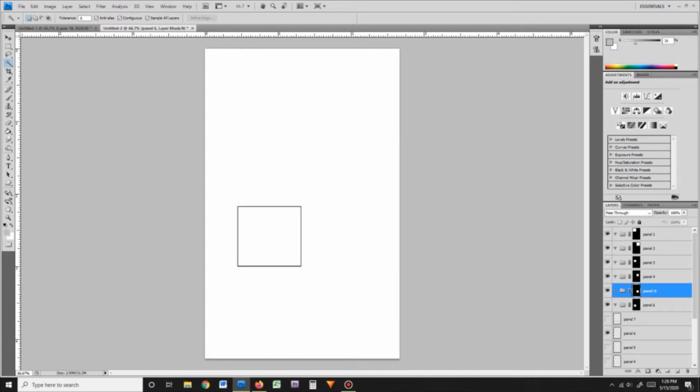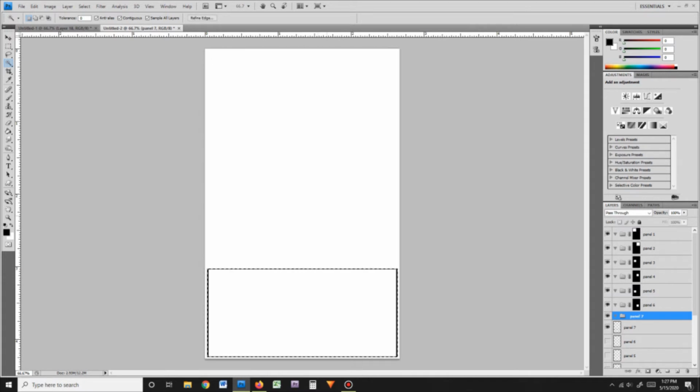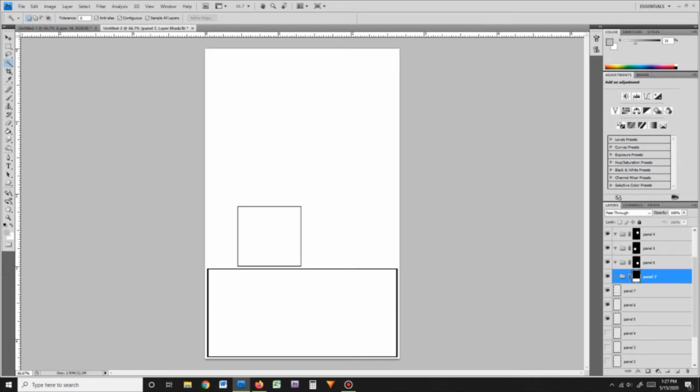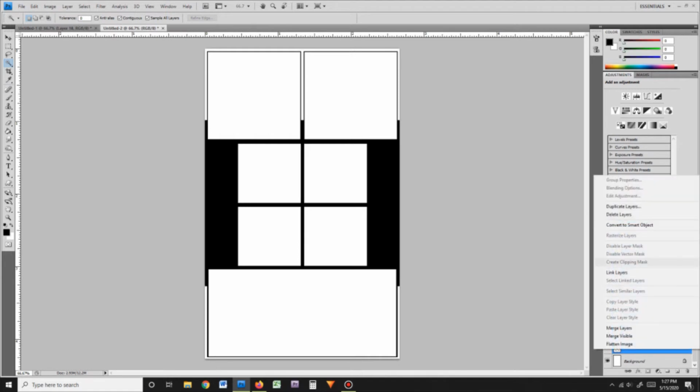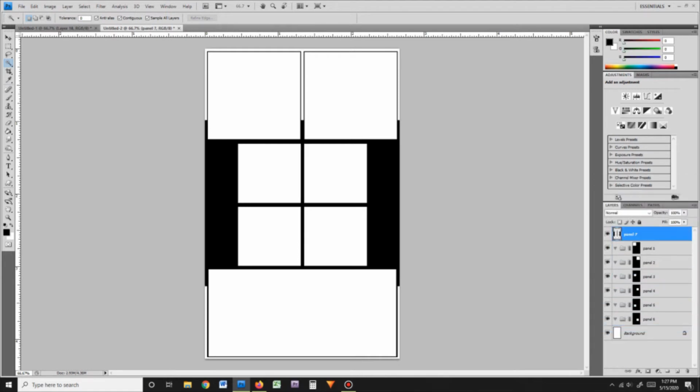Once the panel I wanted was selected, I highlighted the corresponding group it belonged to and used the Layer Mask button to create a mask. Now, anything that I put inside of that group will only show up inside of the panel. I repeated the process until all of my panels were created, and then I merged the original panel layers together and moved them to the top layer. This is really important because if you don't do this, then the pictures inside the layers will clip over the top of your panel lines and it will look really stupid.